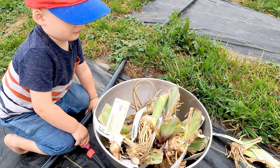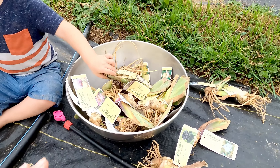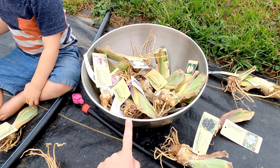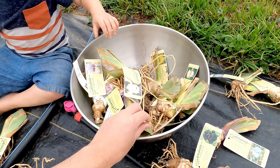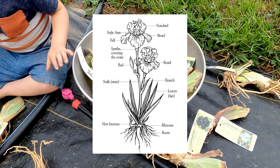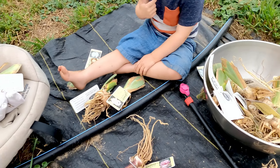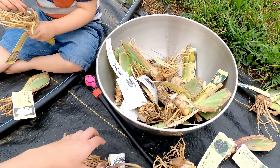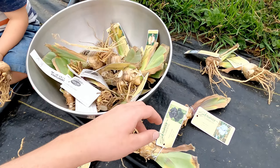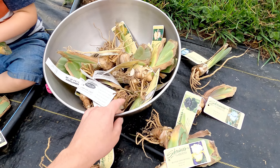What was really nice about Schreiner's Garden is that they came with some pamphlets on how to get them planted — came with knowledge about the iris, so many great resources that came in the box, which I forgot at home. They were really great about sharing all the things you need to know to get started with bearded iris or iris in general. Let's go through the different varieties because I got so many — there were a couple of freebies which I'll mention when we come across them.